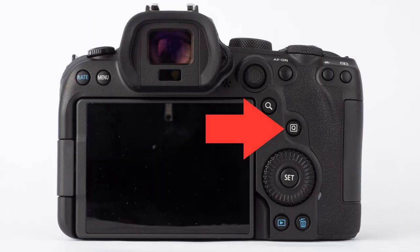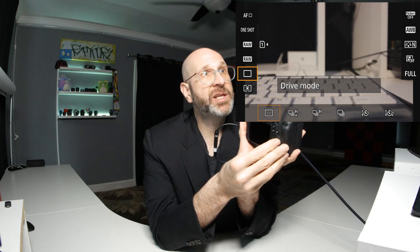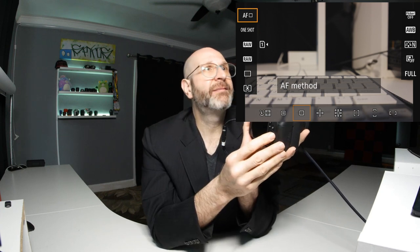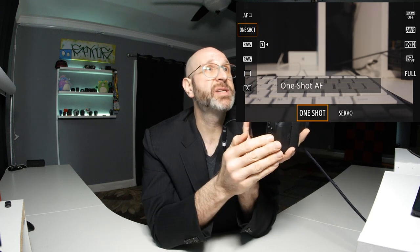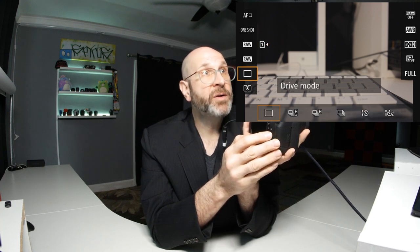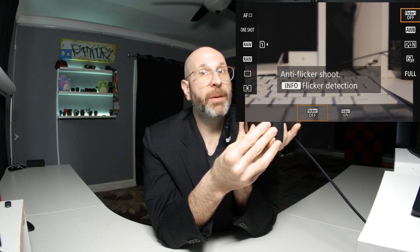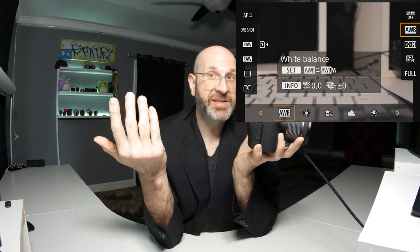So that's your aperture, ISO, and shutter speed, but you have other options that you may want to change, which you can access by pressing this Q button right here to bring up your quick menu. And in your quick menu, you have a bunch of different options. You move through the options by using the rear control dial. And here you have your autofocus method, which you can learn about in this video right here. You have your autofocus operation, which is either single shot or continuous or servo focus. You can change the quality of your image, RAW and or JPEG. You can change the drive mode from single shot to burst mode or whatever. You can change your metering mode. This anti-flicker shoot you don't have to worry about, but the last option I want to point out is the white balance, which is definitely something you'll want to change depending on the situation you're shooting in.